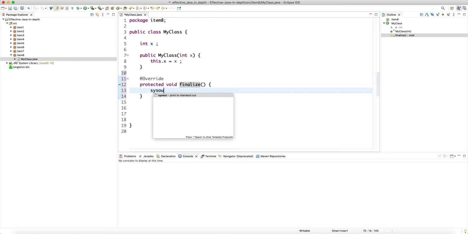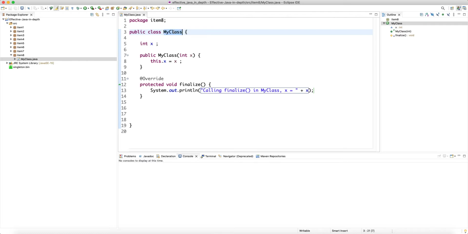So let's say we just do a sysout here, "calling finalize in my class", and maybe we can also print x, just to see, if we have different instances, which instance this message is printed for.